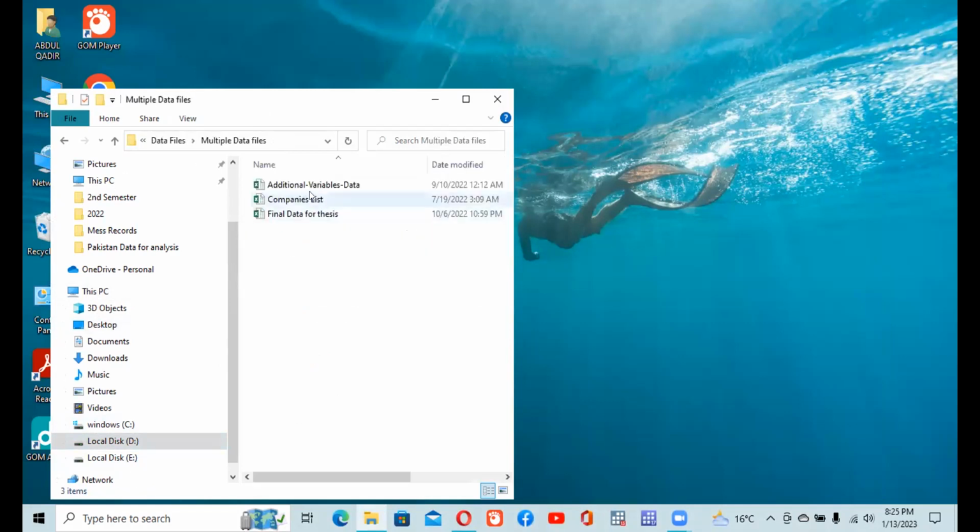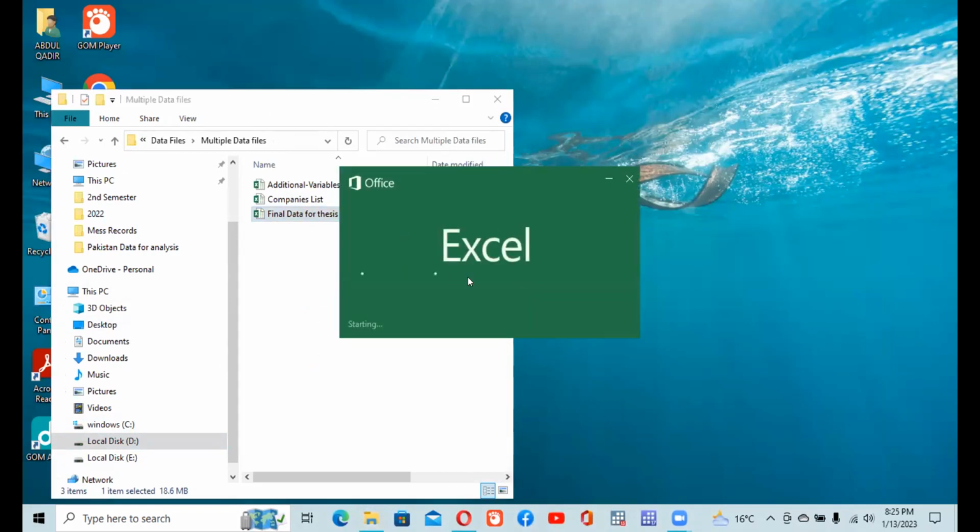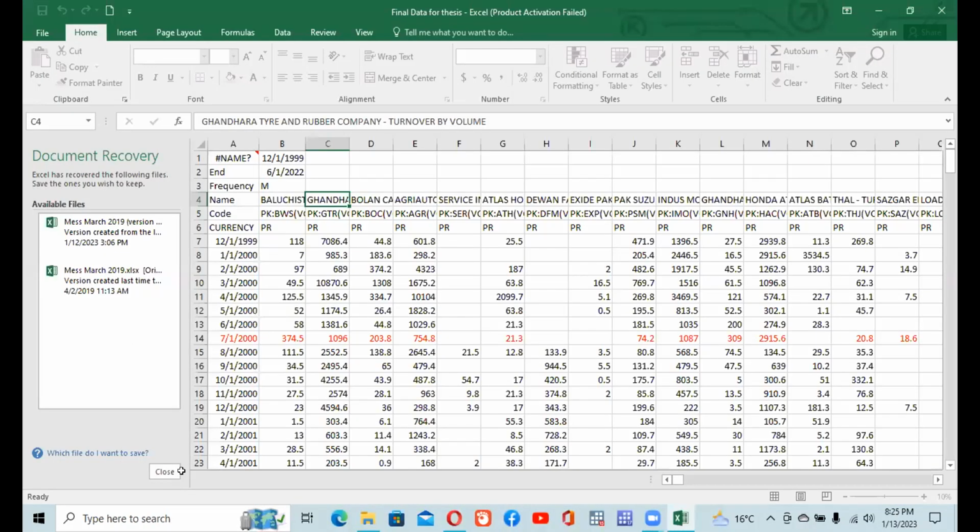Multiple data. This is basically the raw data form in a number of sheets. Can you see my data right now?